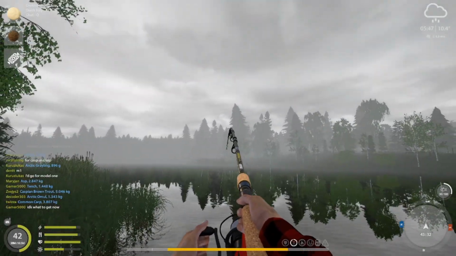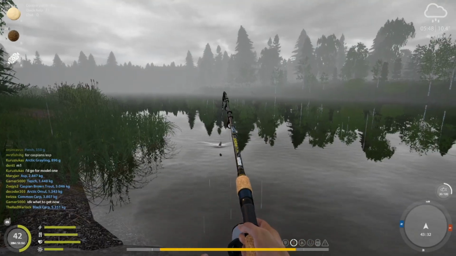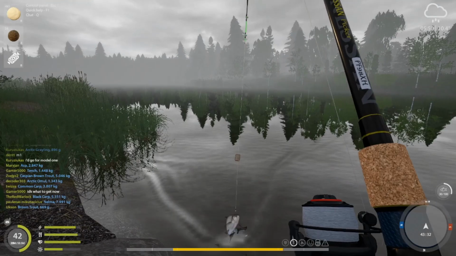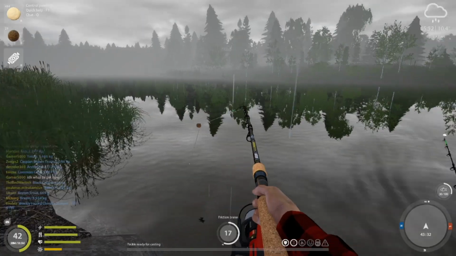And this is a healthy little bream, it looks like. Not quite trophy size, but it's closer than anything else we've caught so far. Yeah, that's a very nice one. 3.9.